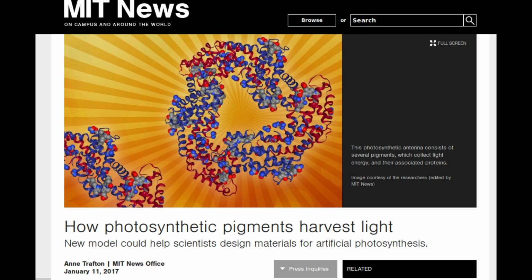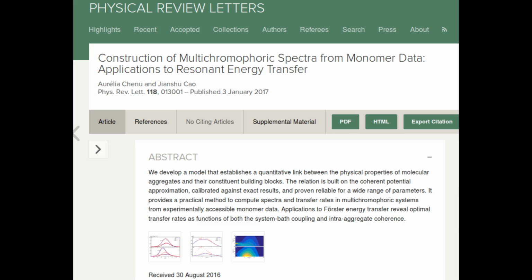The MIT researchers wanted to explore how the organization of different pigments determines the optical and electrical properties of each antenna. Their new model uses experimental measurements of the spectrum of light absorbed by different pigment molecules and their surrounding proteins. Using this information as input, the model can predict the spectrum of light absorbed by any aggregation depending on the types of pigments it comprises. The model can also predict the rate of energy transfer between each aggregate.